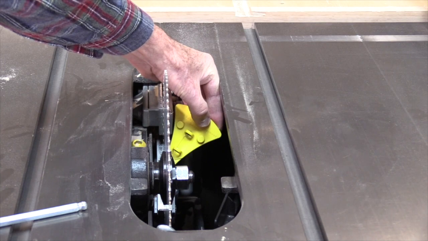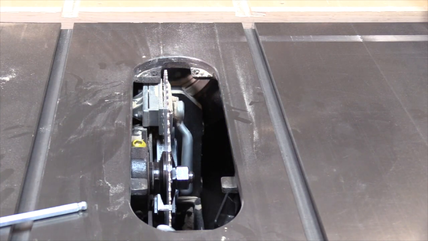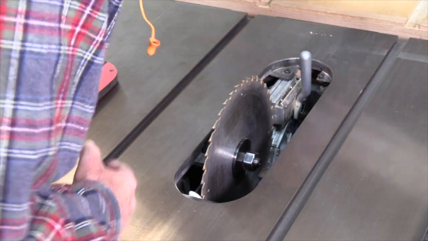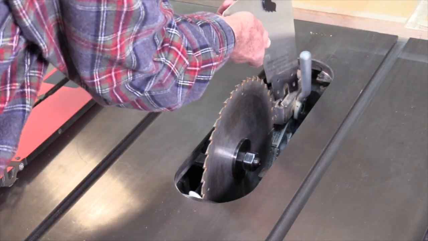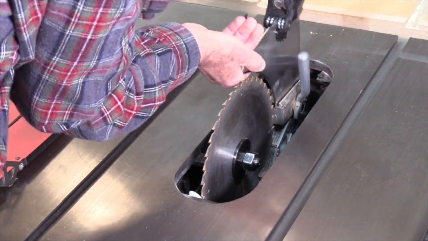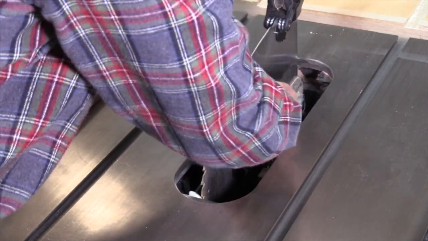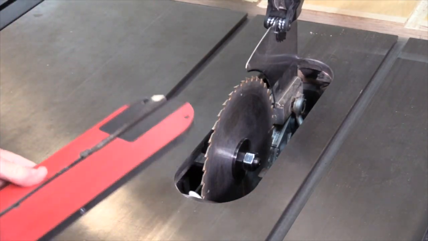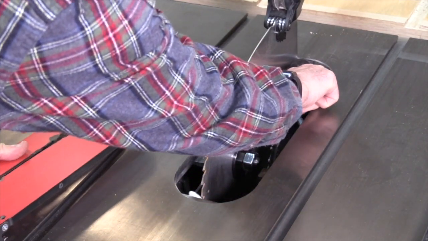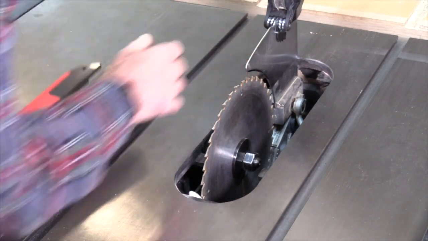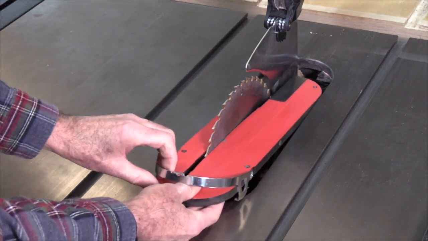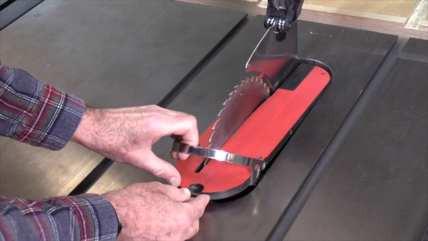Then replace the guard, press the gray lever down, and replace the insert, paying attention to these two screw heads on either side of the riving knife into which the insert must slide to be gripped in place.